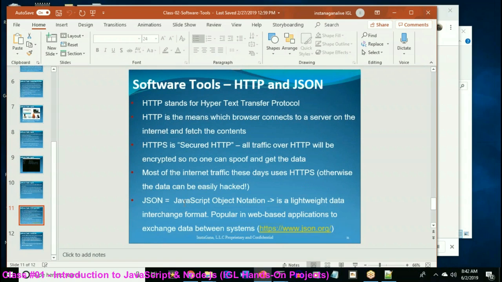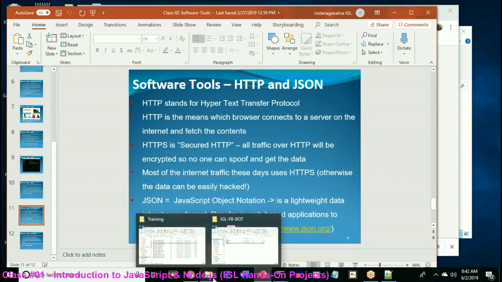We're also going to use a data format called JSON. JSON stands for JavaScript Object Notation. Though it has JavaScript in the name, it can be used by anything. It is just the way you arrange data. It's a lightweight data interchange format. We'll give you an example of what a JSON object or a JSON file is, but you can go to json.org to see some more examples of how JSON looks.